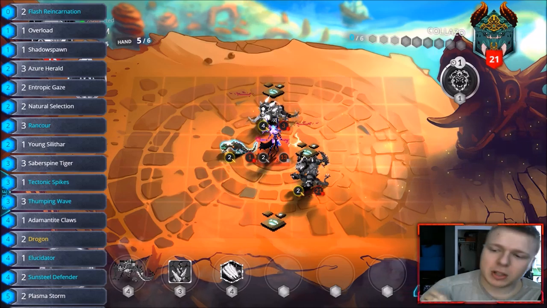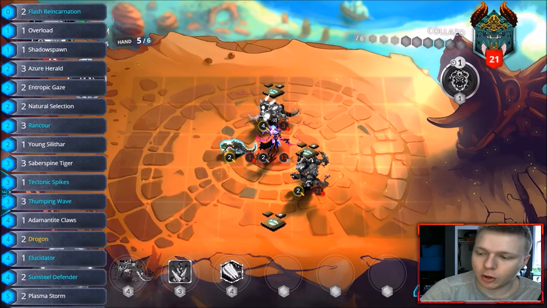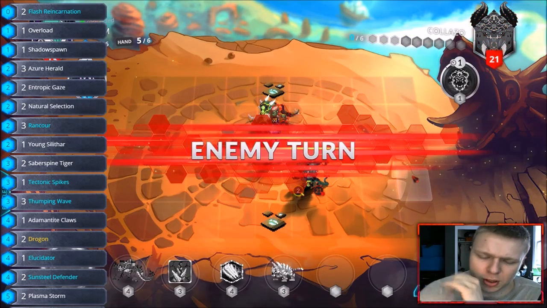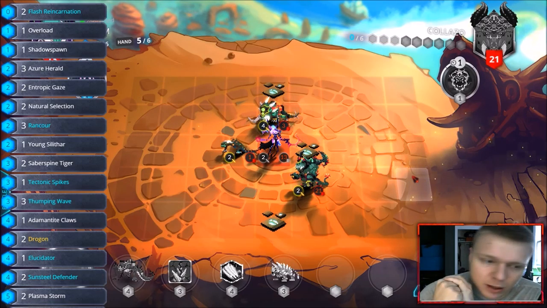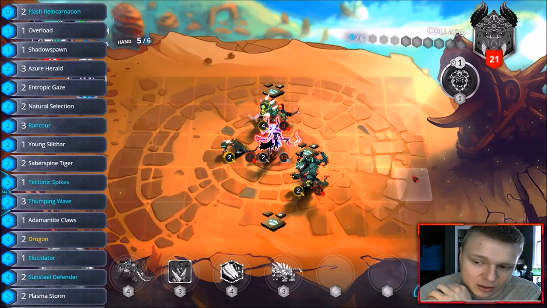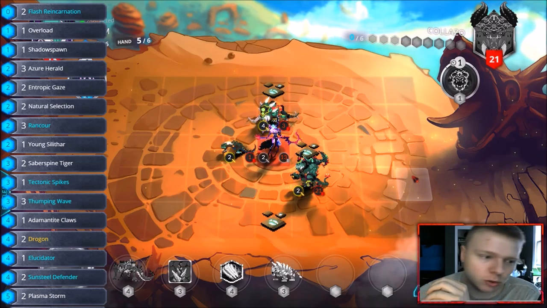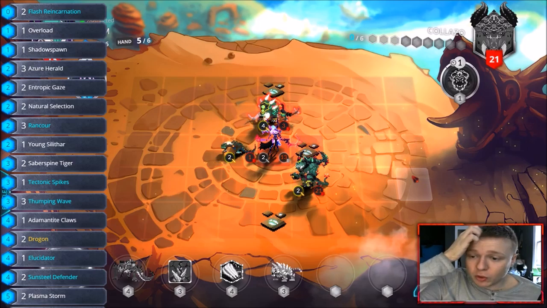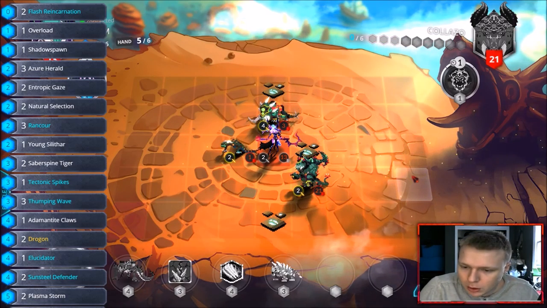We don't want to hit him with the Young Silithar because we want him to kill Young Silithar on his turn. That way, when the egg hatches, it hatches back on our turn. If I hit him now, I'm going to do 2 damage. That's nice, but then he's just going to kill off the egg next turn. So I'd rather use it as a body blocker. We want to force him into a corner. That's what I want to do. I want to force him into one side of the map.